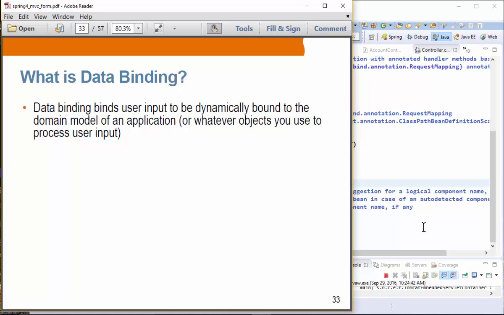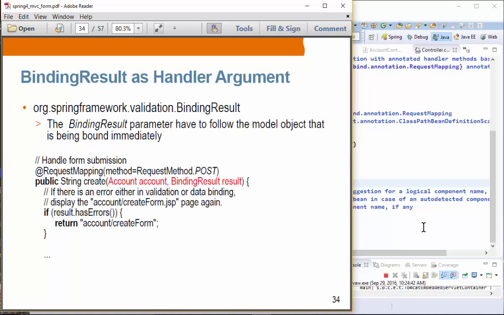because this is needed for handling your web application logic. Okay, so we talked about binding result as one of the arguments. Assuming data binding occurred, the result of it is going to be captured as a binding result object. That's the reason it's called the binding result, because it represents the result of data binding. And you can call the hasErrors method of that binding result object to see whether there have in fact been any errors or not.